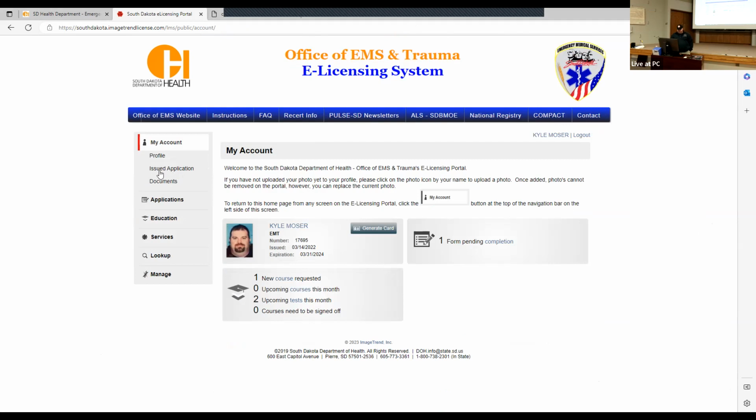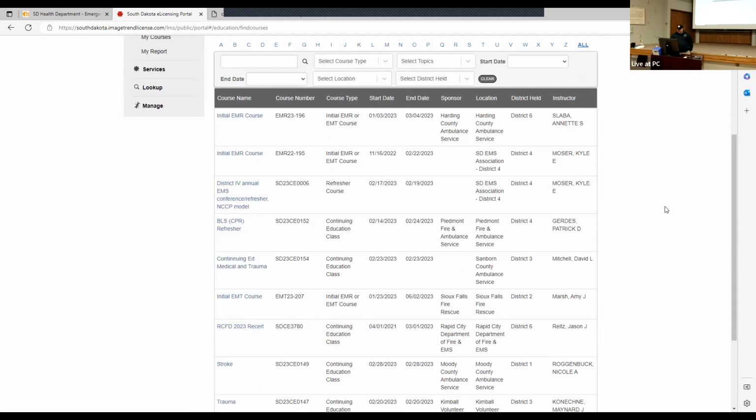It's relatively easy. So what you're going to do, you're going to go back to that education side, and then you're going to find your class. Okay. Here's an initial EMR class that we just are getting done with. I'm going to go ahead and click on that one.